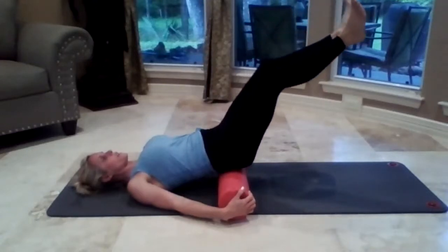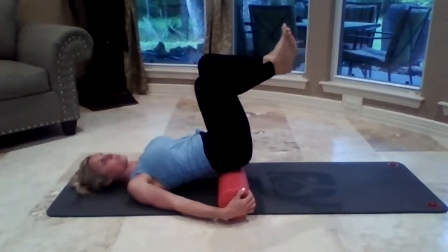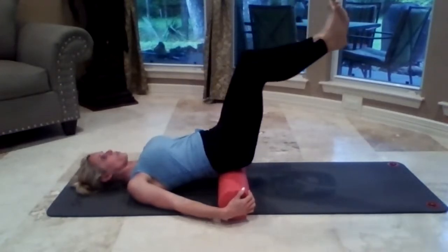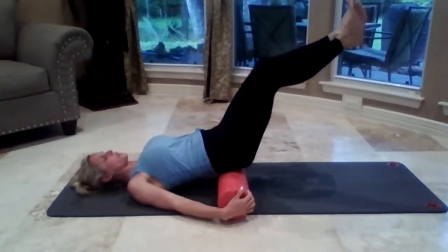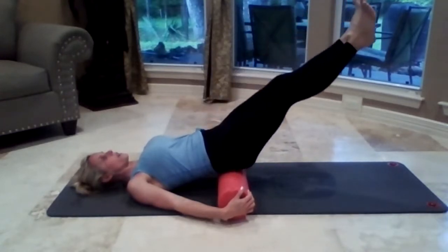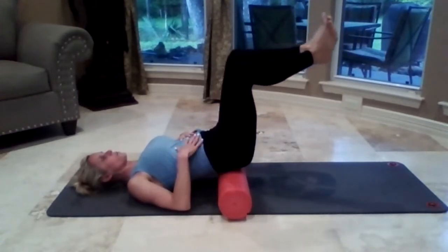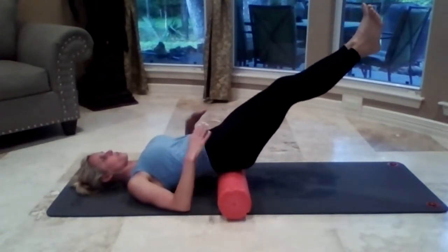Push away with an exhale, just as if you have your feet in the straps on the reformer or the tower. Exhale, push. Inhale, resist back in. Exhale, press away. Really squeezing through the legs, keeping the abdominals and back working as well.